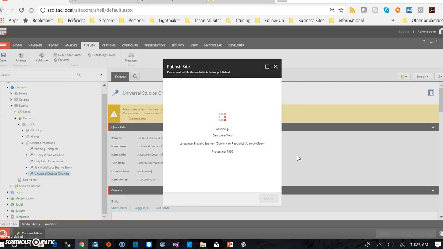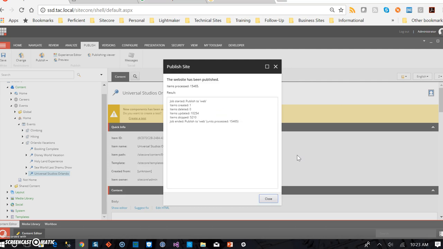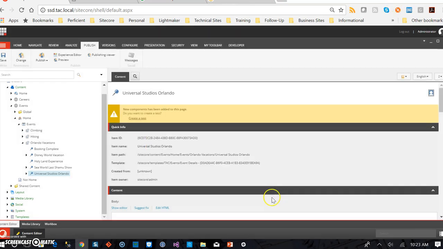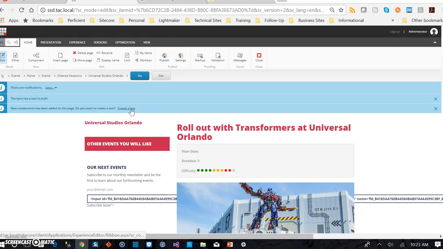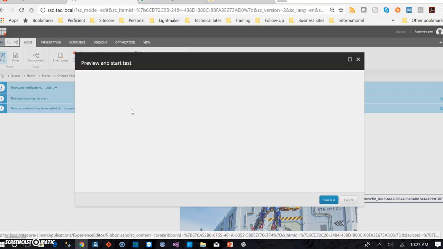Bear in mind that when you run a test, the test takes place on the live site, but where you see the results are on the content management side, which is a good thing because you don't want visitors to your site having access to the test that you're running from a results perspective. So while it's running on the content delivery side, the actual results are examined on the content management side. Okay, so once I'm ready to launch my test, I can either click on Create a Test here, or I can click on Create a Test here, which will be one of the notifications below the ribbon. So what I'm going to do is click on Create a Test.